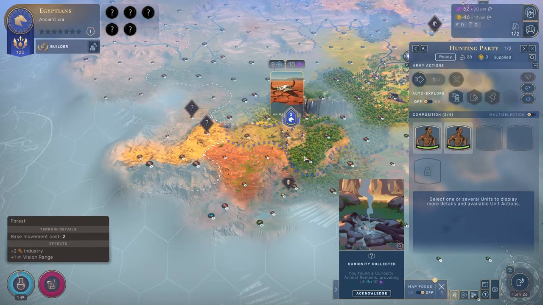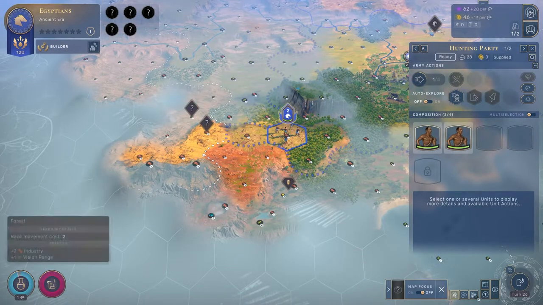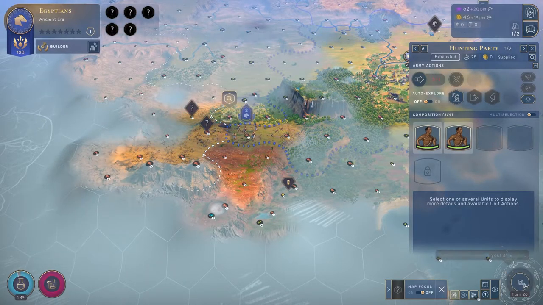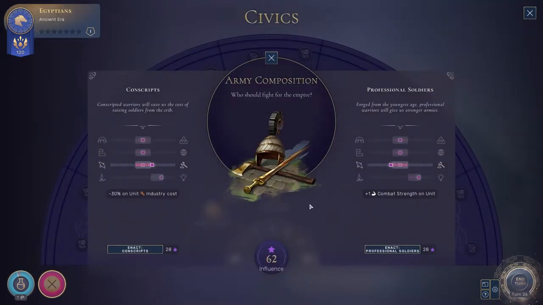Let's move in here. Curiosity collected, so that's given us some more research and some influence. That actually sped up our research rate there, which is quite nice. Okay, there's all good stuff happening now. Here's a new civic already, Blades of the Empire. As your horizons widen, your armies grow in lockstep with your ambitions. Now, with military power spread over several regiments, it's time to decide the nature of the soldiers who compose your armies. Show me the details.